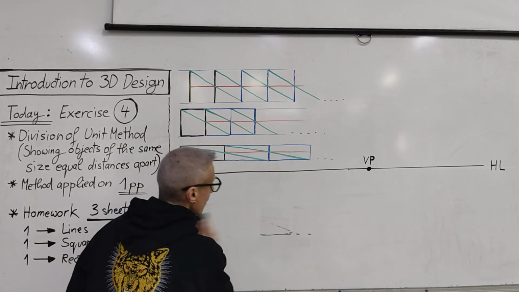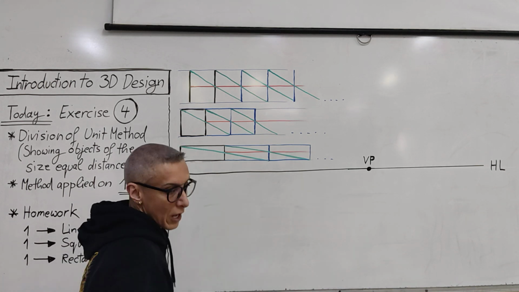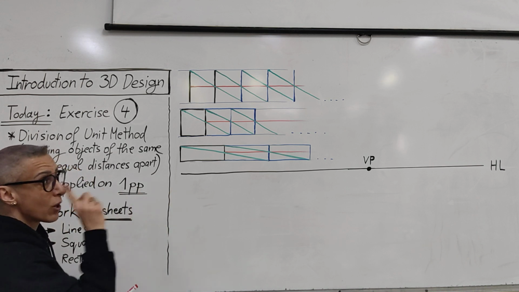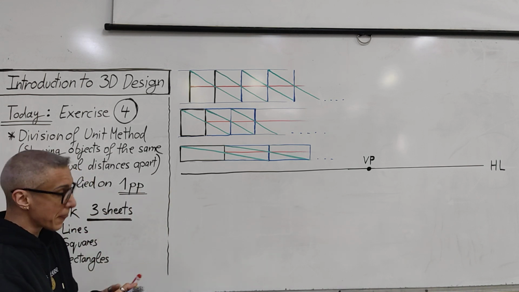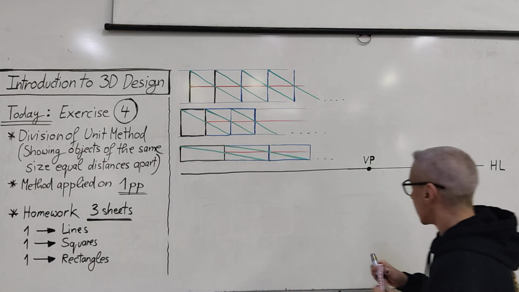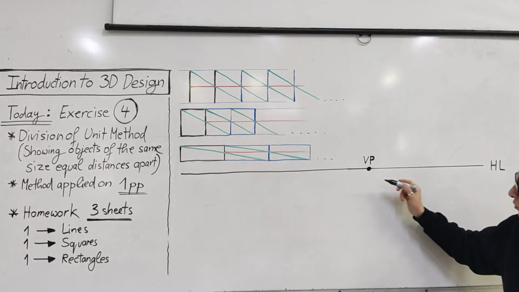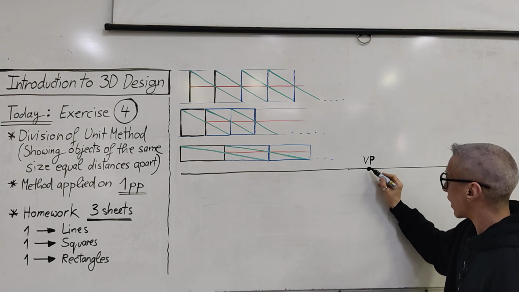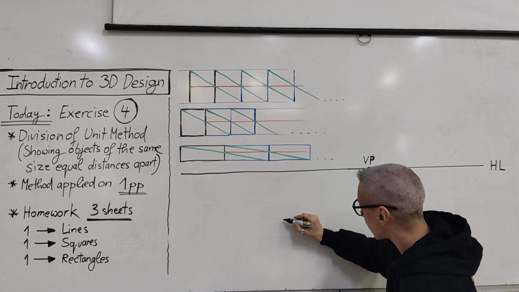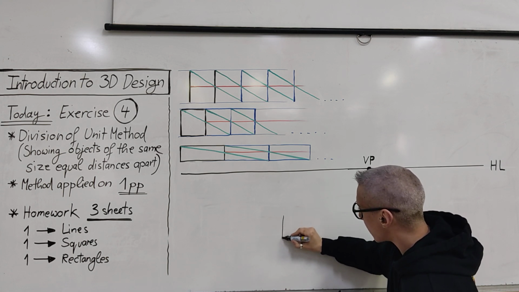Now, let us put it in perspective. 1 point perspective only today. So, let us draw lines. Start with the line, then we will draw a square. From where? Here, let's start here. For example, I will put here a line. My first line.